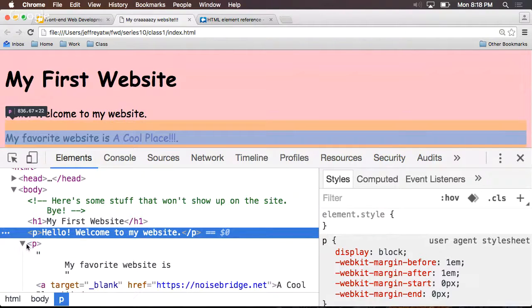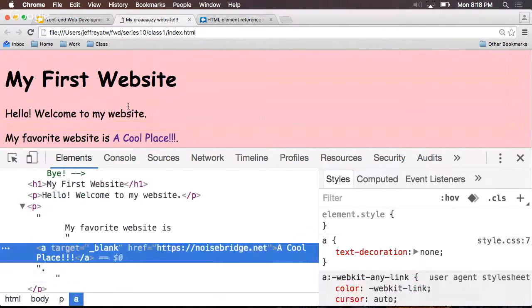So inside this paragraph, we have this A element. And this A element is also a rectangle. It's a box. But as you can see, it does not adhere to those two rules that I just told you about. It does not stretch all the way across its container.